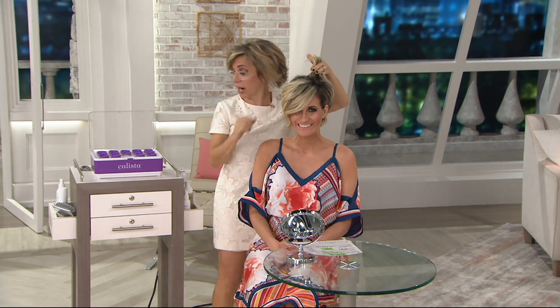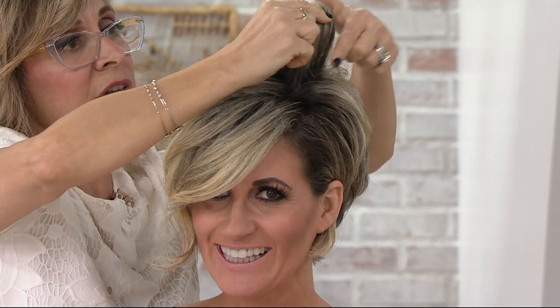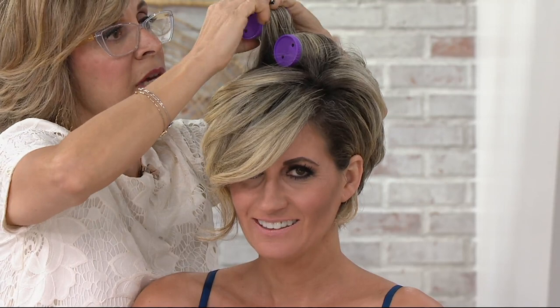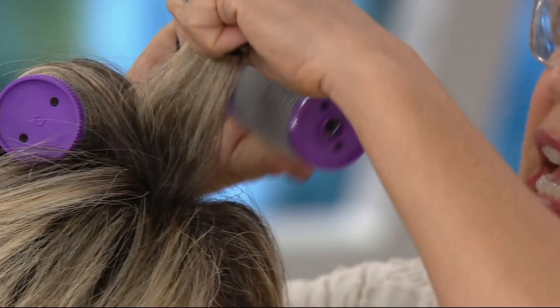I'm taking a section and literally just rolling down. This is the longer set, but we all know Shawn doesn't wear her hair curly, so I am using that set in her hair. The important thing is to lift up and then roll down. When you lift up straight like that, it has a nice little spot in there for you to just sit it in and it holds itself. Once you put them in, then they're doing your hair for you.